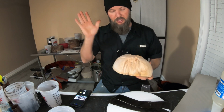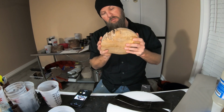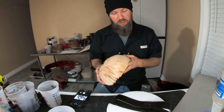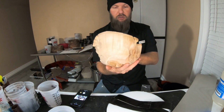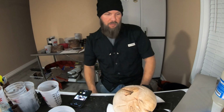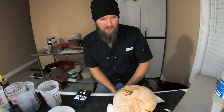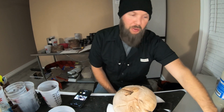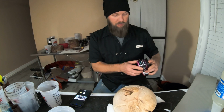This is actually for my son, for his mom for Christmas. It's got a little bit of curl in there, and these are some wild colors, so what happens happens.